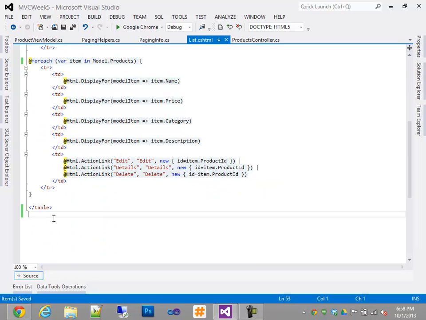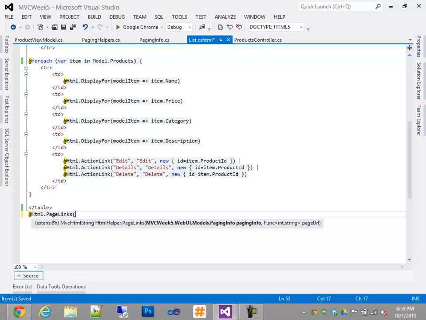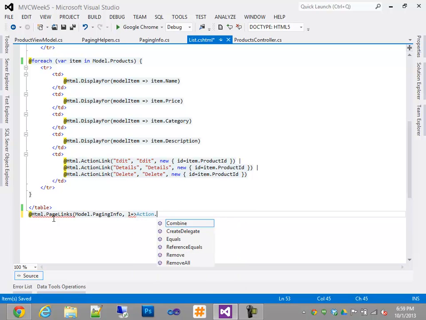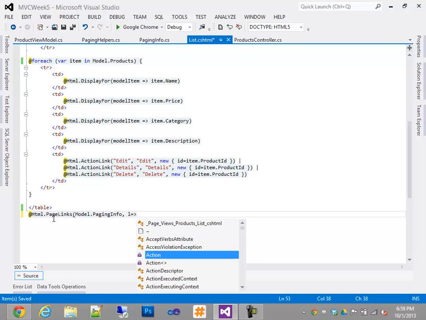Alright, so then the last thing we want to do is what our objective was to get to that paging point. So HTML page links. So what we want to do is from our model, we want to take our paging info, and then we want to have a lambda expression here that will be action dot, or action link. Okay.